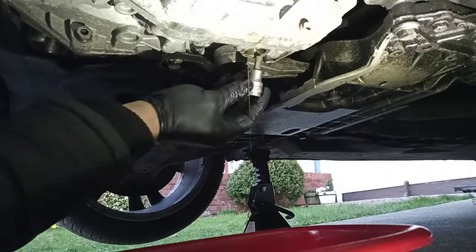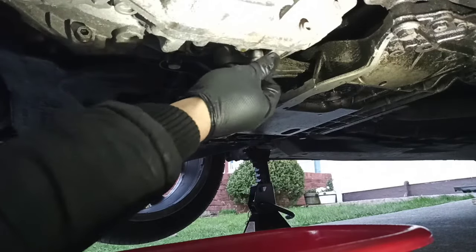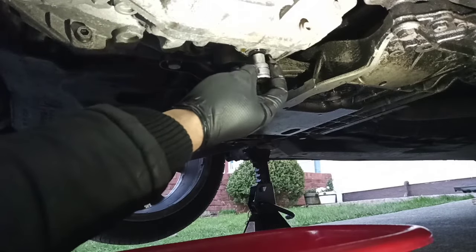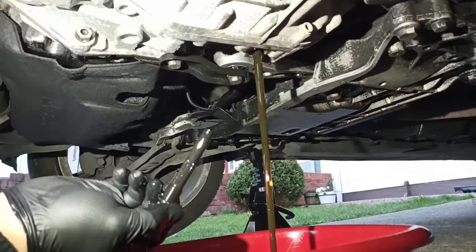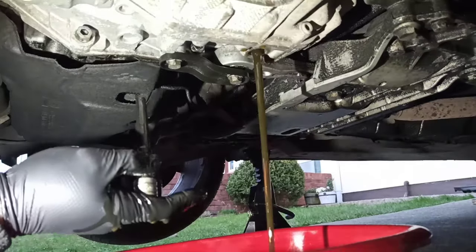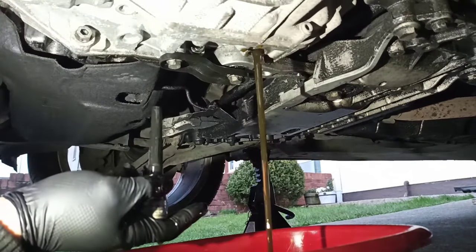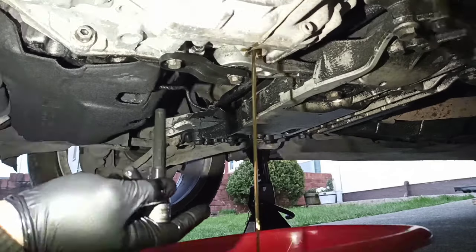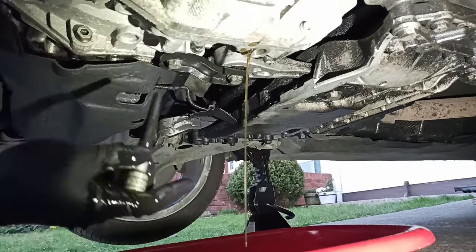8 millimeter socket inside. That should be hand tightened. There's no need to tighten it strongly. Plastic, level plastic. Okay, so check to see, is there any metal filing or something? This one looks okay. This is a low mileage gearbox. Second part, it's okay. So connect the drum, great.